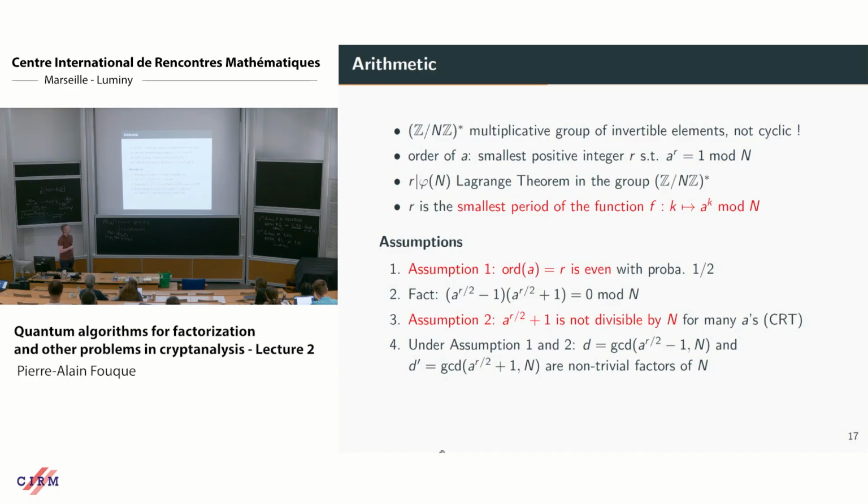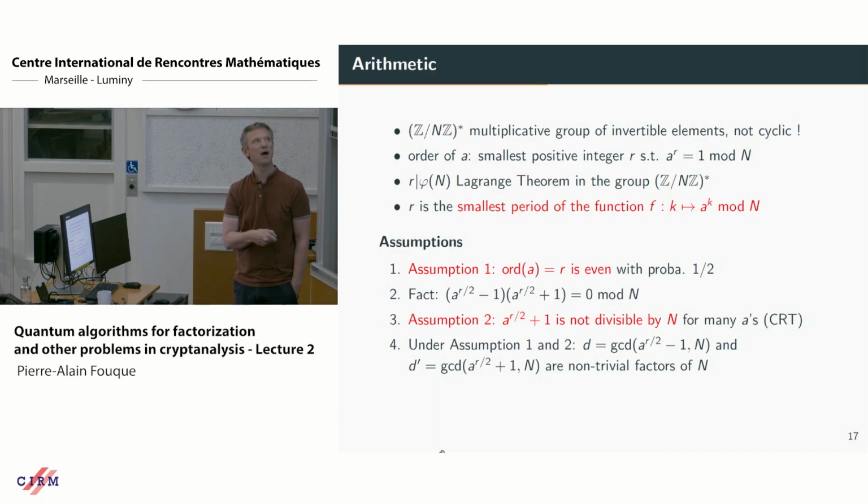For the first case, this is not the case. The reason is very easy: r is the smallest integer that satisfies this equation. If here we have a to the power r divided by 2 minus 1 equal to 0 mod n, that means that r over 2 is another order, and so this is not possible. However, it's possible that n divides this term. And in fact, we can show that this is not the case with high probability. This is maybe not too complicated to show.